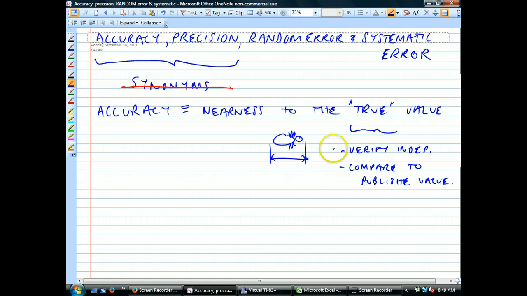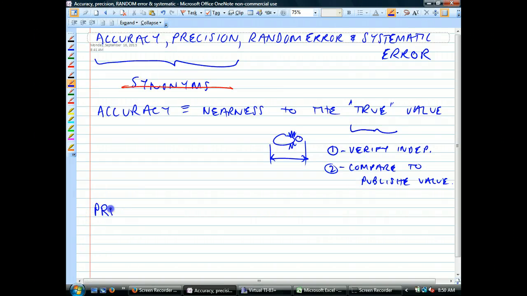Just for example, on this first one, I should throw out another example. The volume of water can be determined two ways. One is by measuring its volume directly using some type of volumetric device like a graduated cylinder. The second way is to weigh the water and then convert it to volume using the density of the water. So we might try something like that to verify our values.